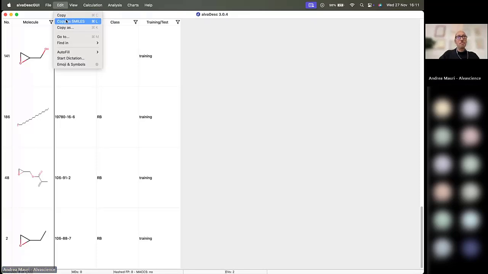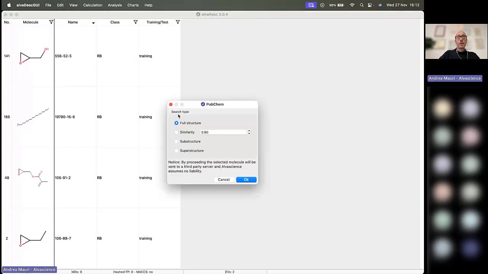Besides the basic functionalities, such as the possibility to copy the selected molecule in different formats, let's see how we can use alvaDesc to search for molecules in external databases like PubChem and Google Patents. These searches can be performed based on the full structure or the substructure or similarity, enabling quick access to additional information, or in case of Google Patents, patent data related to the molecules in our dataset.